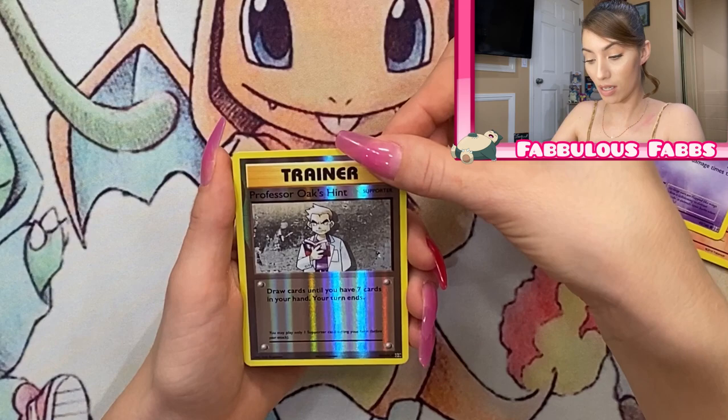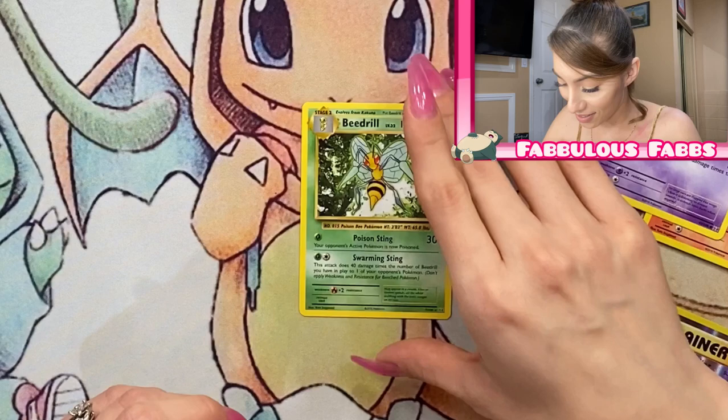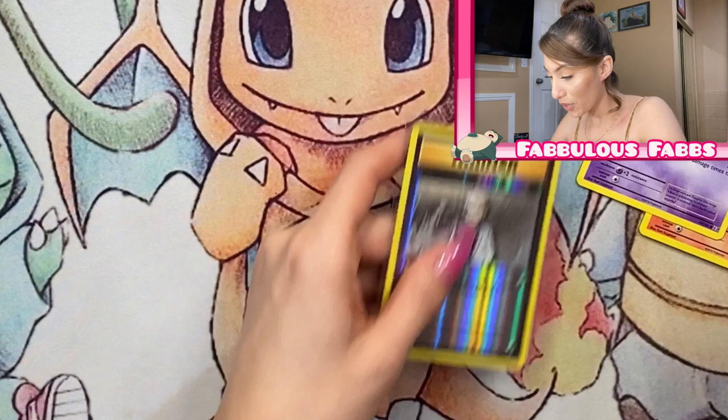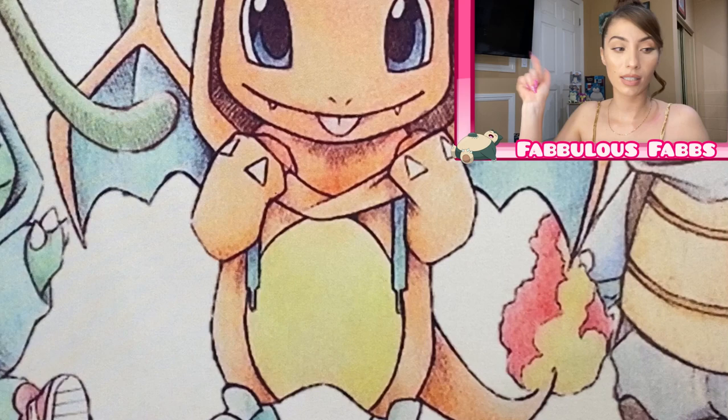Are you guys ready? Aw, Beedrill. This is cute. I like this. Look at how pretty these cards are. Oh my goodness. Let me put this one in a sleeve because it's staying home with me now. Oh, this is so pretty. So we're down to the first 10.